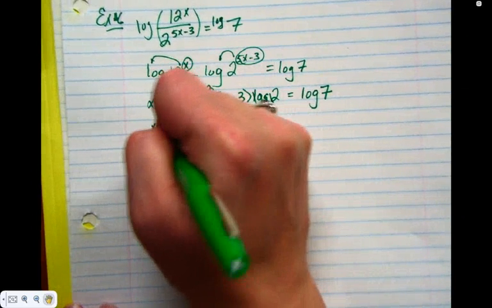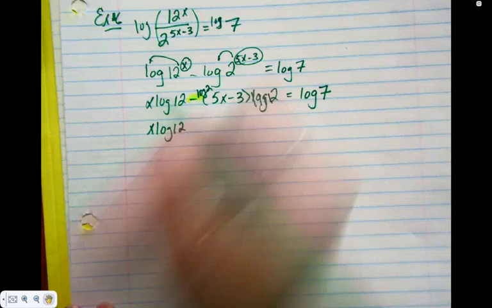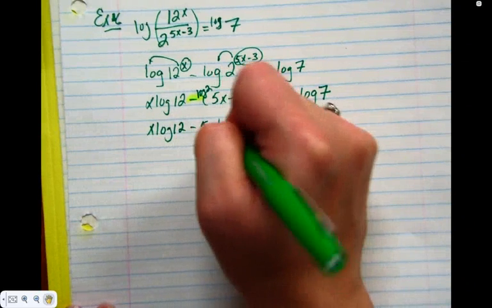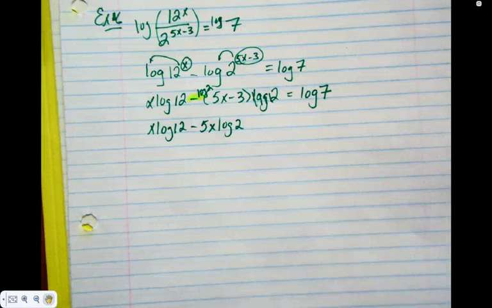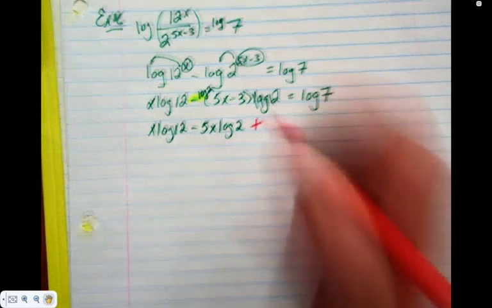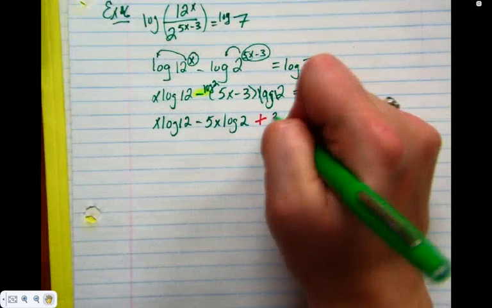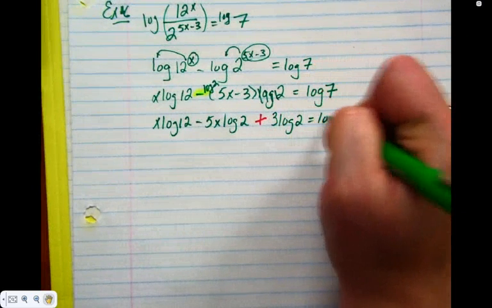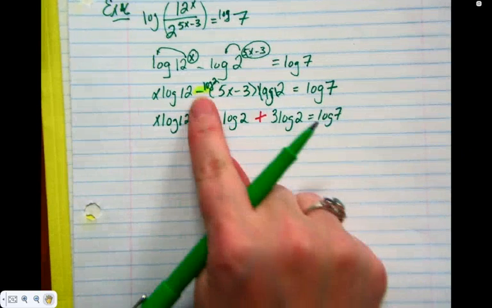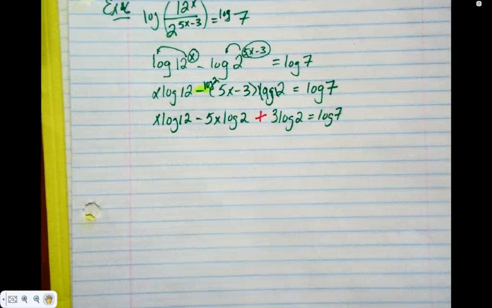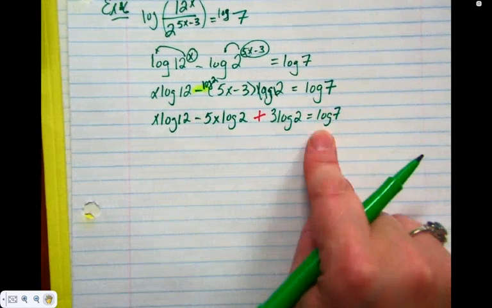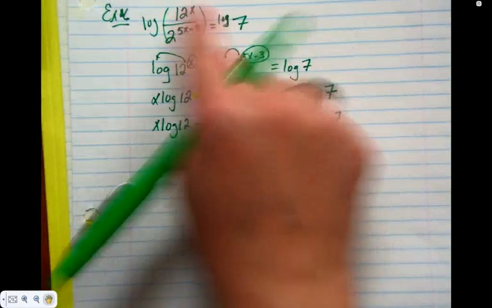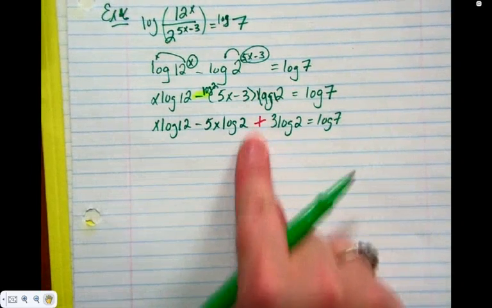So we're going to have that x log 12. Here we're going to have negative 5x log 2. Here is what you're going to miss if you don't catch this negative. A negative log 2 times a negative 3 is a positive 3 log 2. But it's a negative times a negative. I left the negative there, then I just ask. As long as you've bracketed and then you distribute, that's fine. This will always happen when you have a quotient question at the beginning. You'll end up with one of these double negatives.